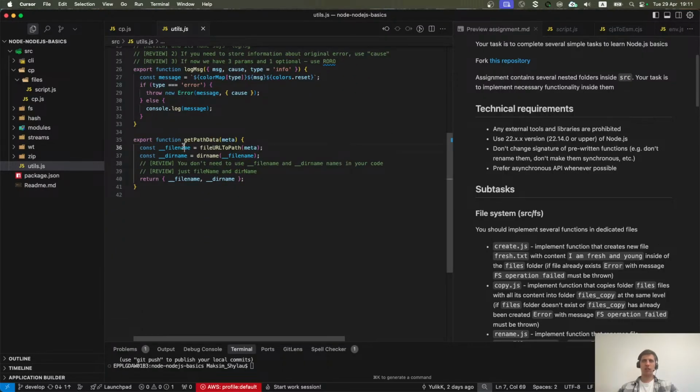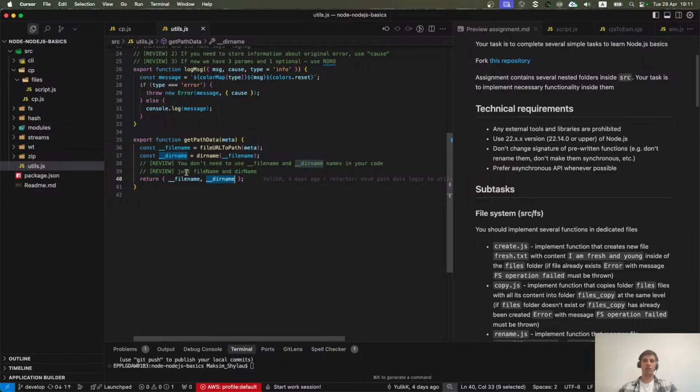Plus, about naming, okay, I understand that you want to stick to CommonJS names like __filename or __dirname, but you write your own function and you can name it whatever you want.